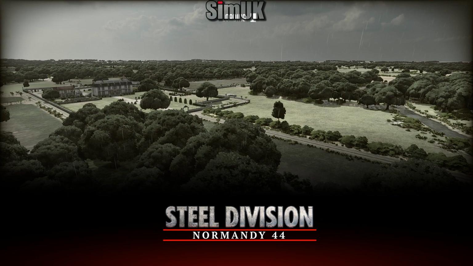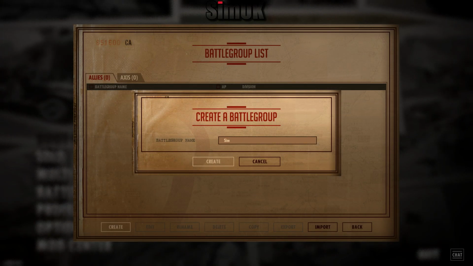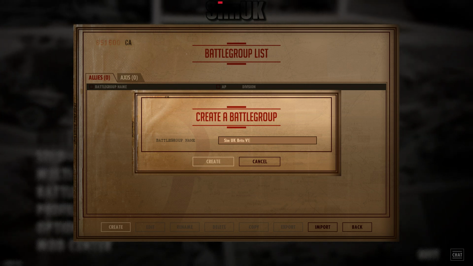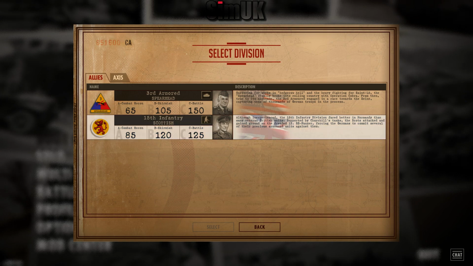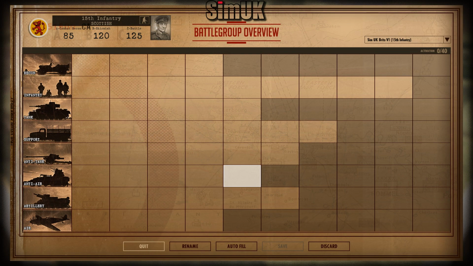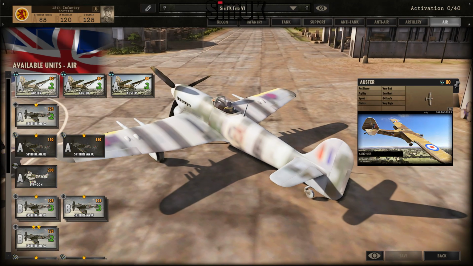This is still Division Normandy 44, and what a fantastic title this is. This is from Eugen Systems and published by Paradox Interactive. Obviously Paradox has brought us titles like R.U.S.E, City Skylines, Europa and Hearts of Iron, to name but a few. I have been waiting for a title like this to come out.